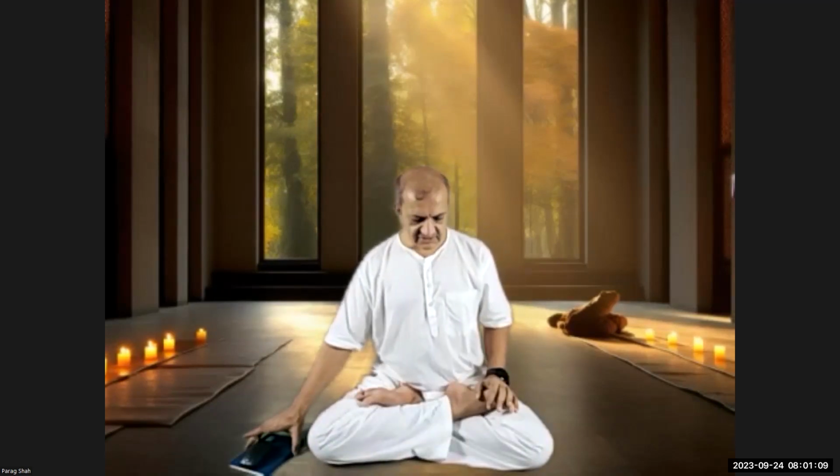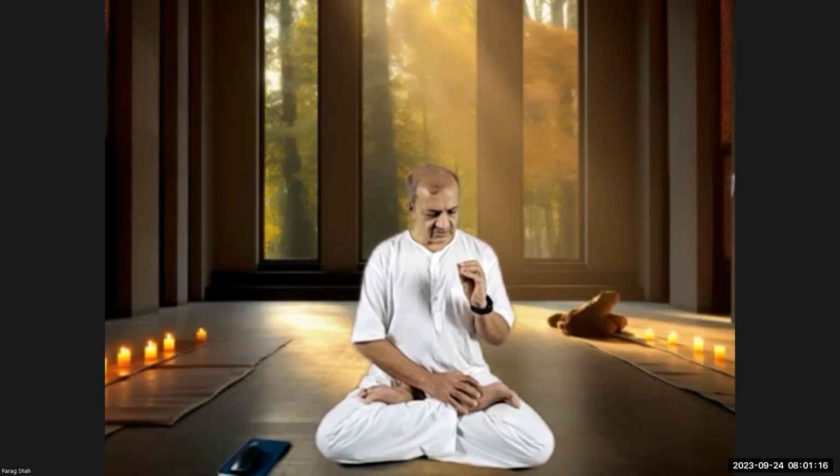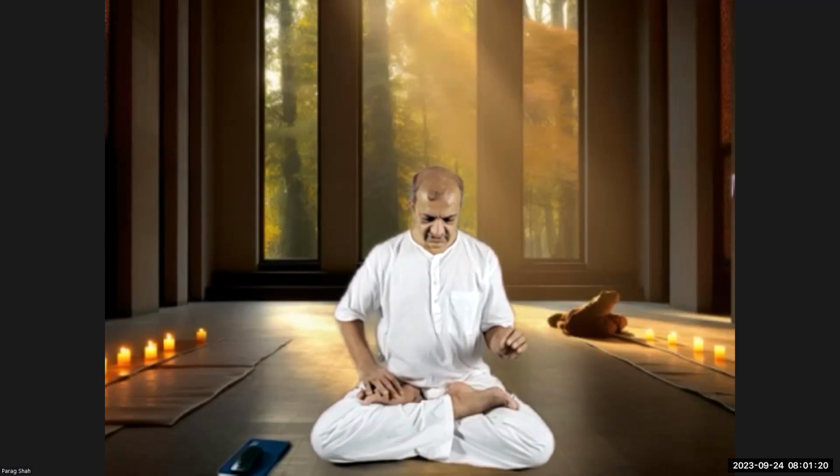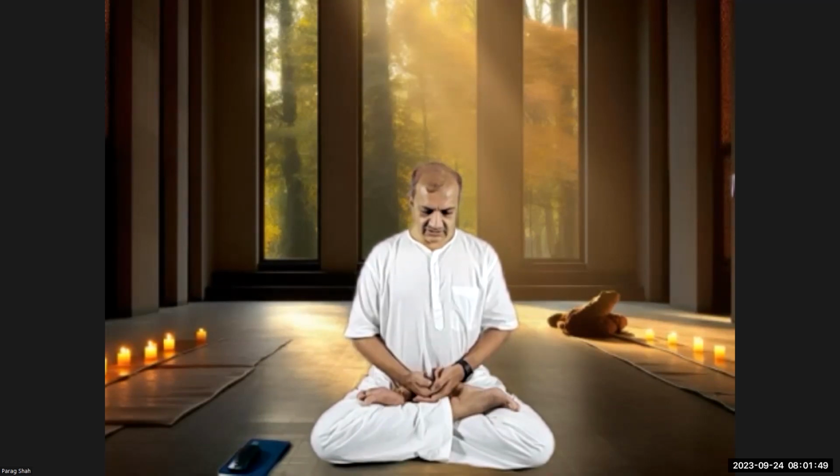So we want to quickly jump to the newer exercises. So we'll skip a few things. We start with Omkar. Do only 21 times Kapalbhati with both nostrils on. Skip Ujjayi and all that. So we'll start with Omkar.